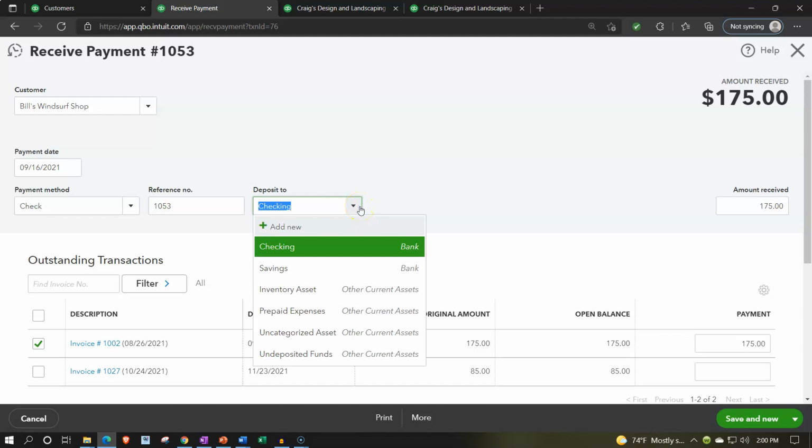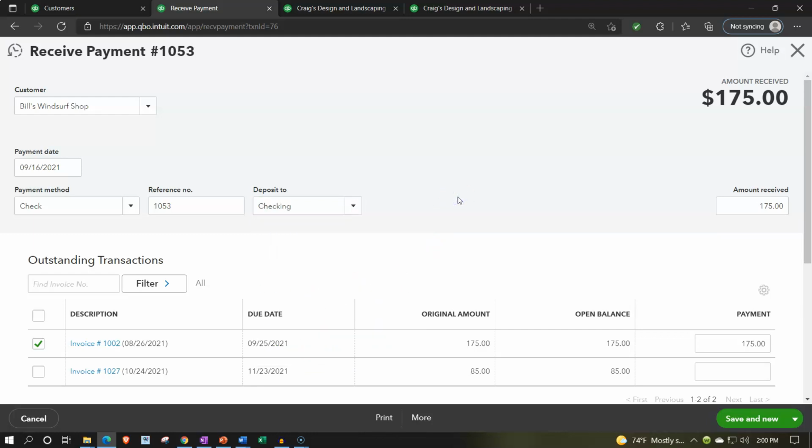Now note that this item is the one that's often confusing, because often by default we would put this information, the receive payment, into undeposited funds, which is a clearing account, which we can then use to group those funds into the same format that they're going to be shown on the bank statement and then deposit them. So you have the capacity here to record this as a deposit or add the added step of undeposited funds.